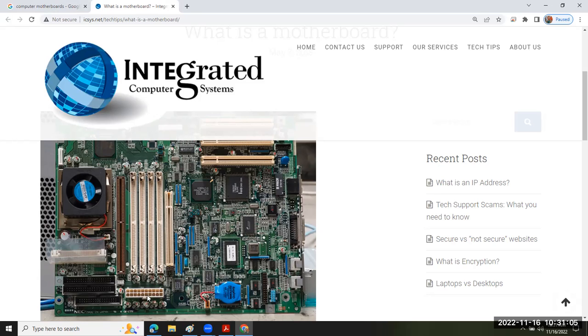Because of the power connections, this is an older style of power connections. These are older style hard disk connections. So we used to connect hard drives with a parallel ribbon cable. And this is likely an IDE or possibly a SCSI. I'd have to zoom in and look closer. This is a dead giveaway. A lot of CPUs run hot, so a cooling fan on top of the socket is a dead giveaway that that's where you have the CPU.